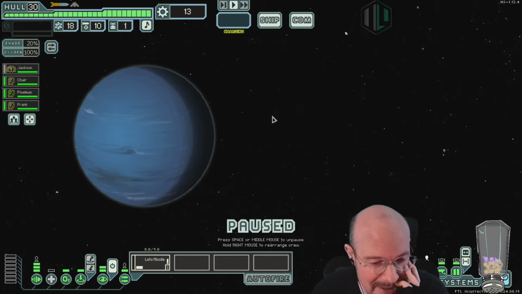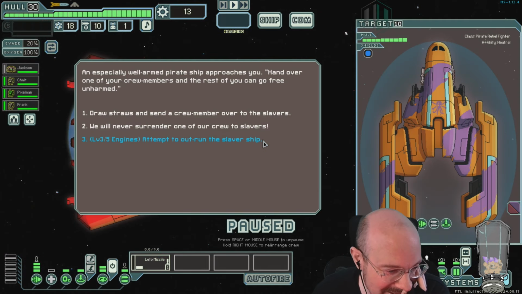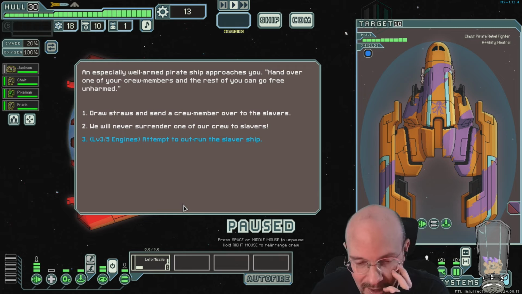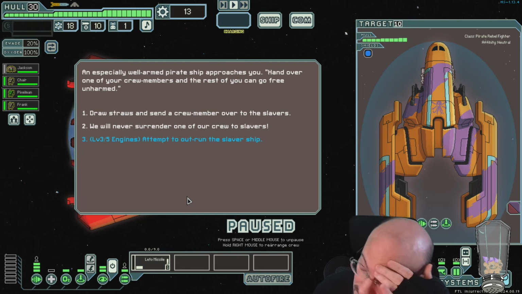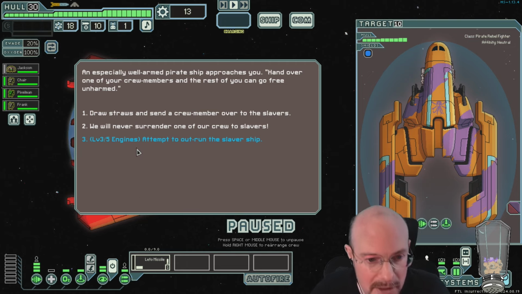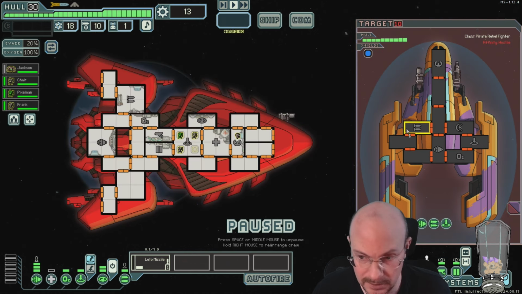Why did you nerf the cost of that? Jeez. The hourglass something under overpowered. It's called... what is it called? Time manipulator, temporal manipulator. I don't know that I would call it overpowered, no.